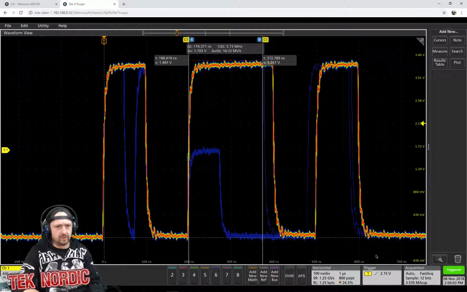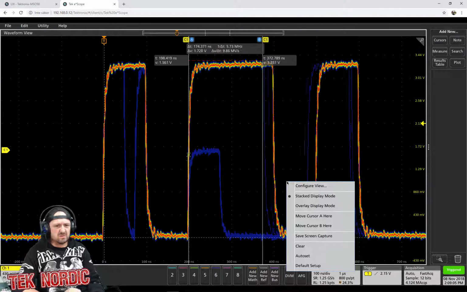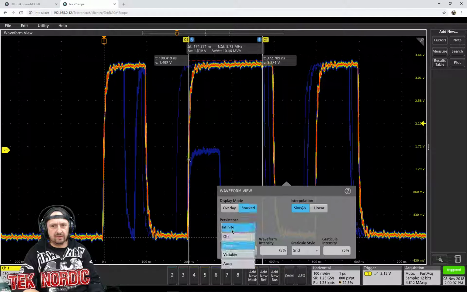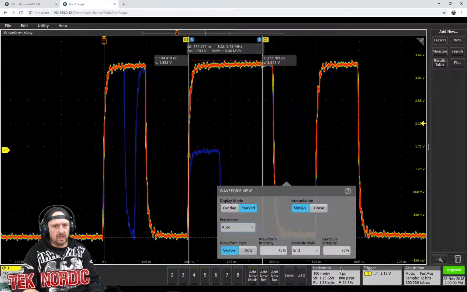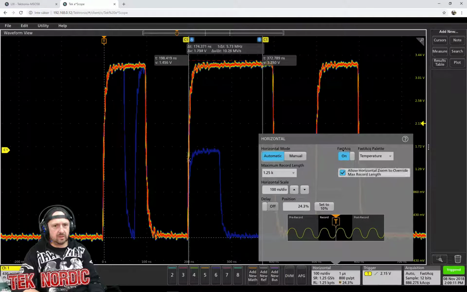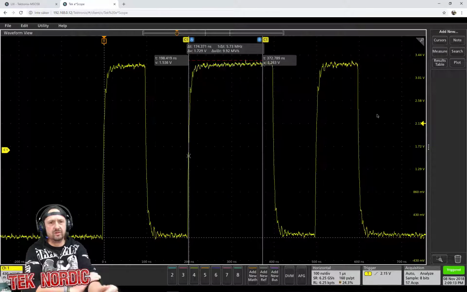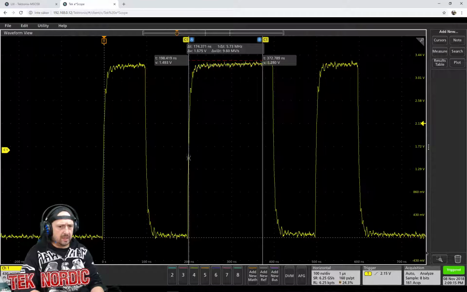And of course, one of the things I do now is two things. We probably don't need this infinite. I go back to auto. I really don't care about this one anymore. I turned that off, so we just have this one we can play with. Everything is on auto, trigger is normal.